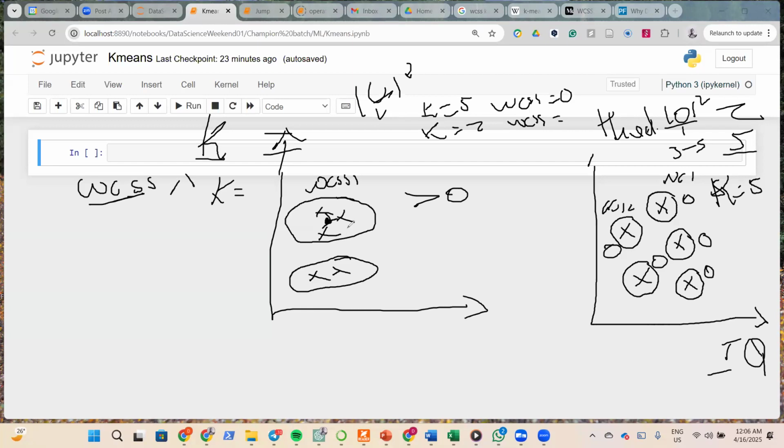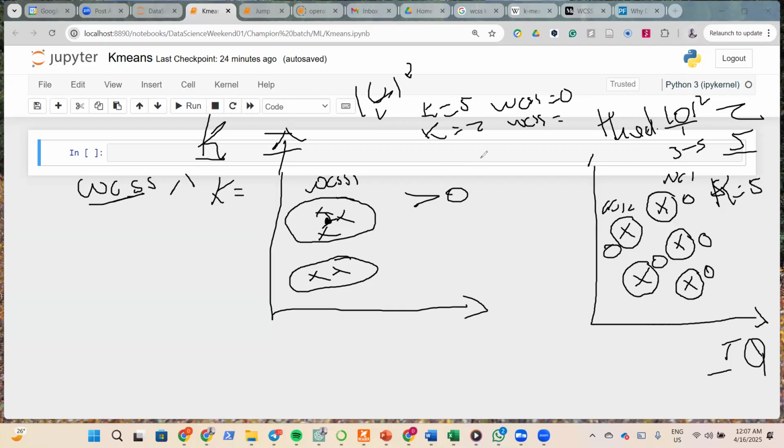Who thinks it is greater than 0? Who does not know what to think? I didn't get the question from the centroid within cluster separation. Are you getting me? Initially, our value of K was 5, and the value of WCSS was 0. Is that correct? We agreed on that because we calculated it, right?